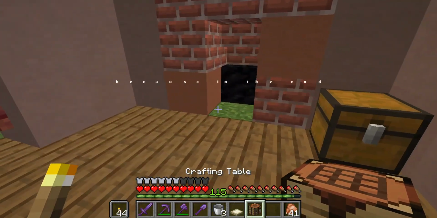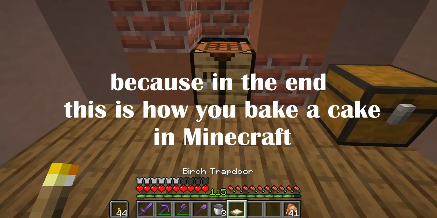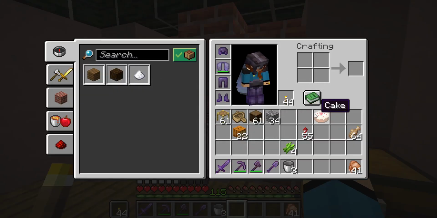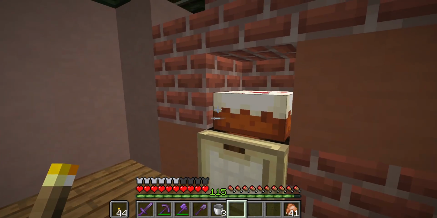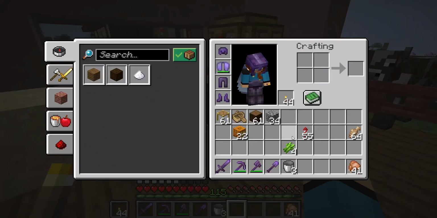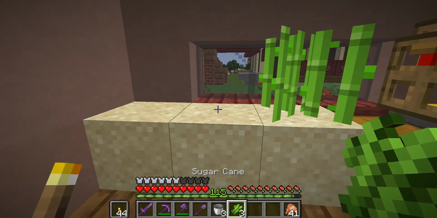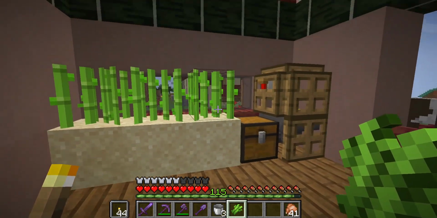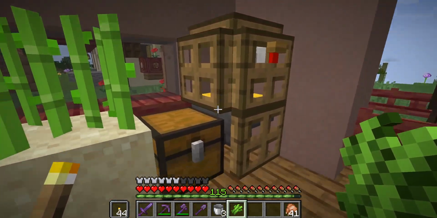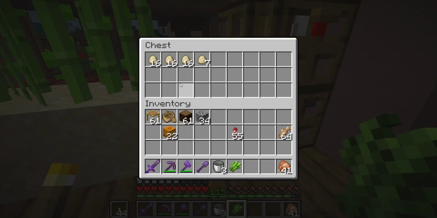A crafting table. Because in the end, this is how you bake a cake in Minecraft. A birch trapdoor that looks just like the oven door and a freshly baked cake. Now, the sugar cane will grow here. There's a tiny egg farm. This guy has been here for a while now.